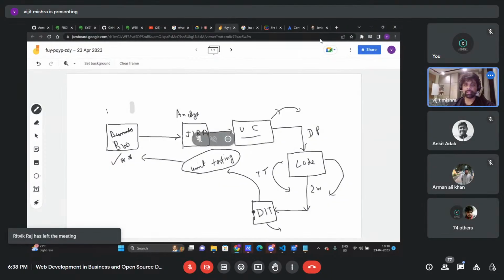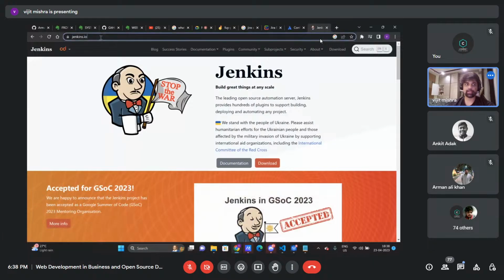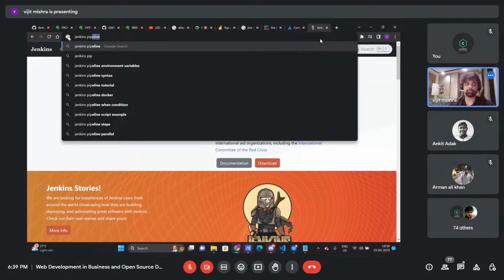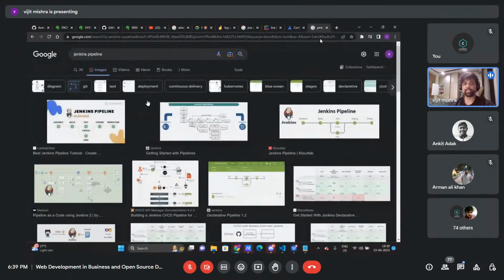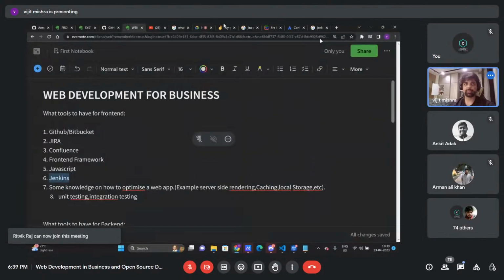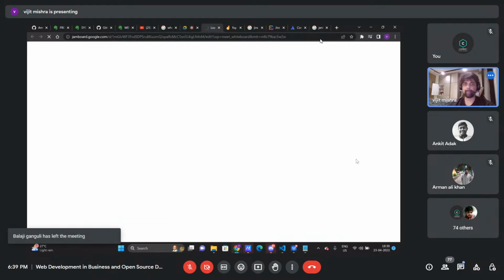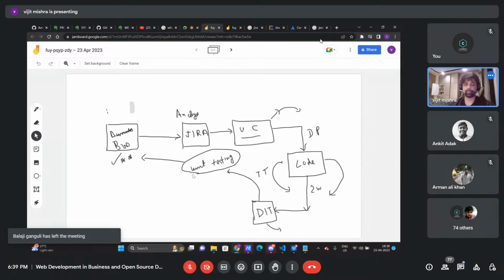Now comes the real use of Jenkins. So what is Jenkins? Let me show you the Jenkins pipeline. Jenkins is basically a pipeline. When you create a React project, what steps do you follow?